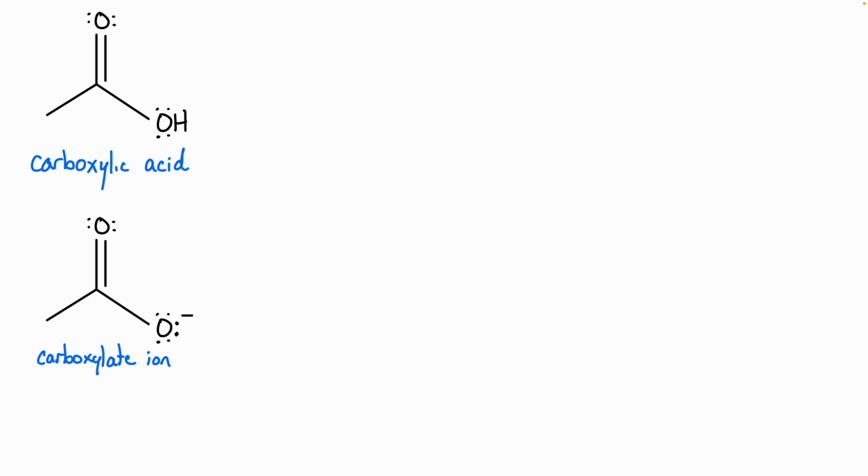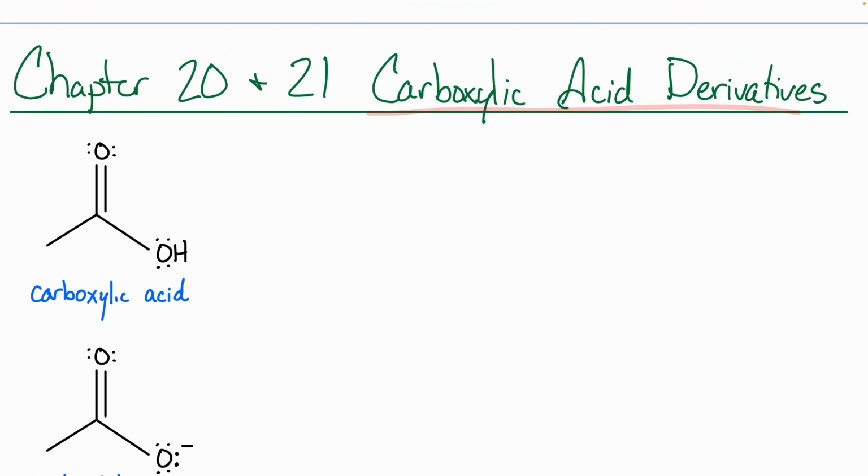We talked about these carbonyl-containing functional groups a bunch, including aldehydes and ketones, and now we're going to talk about what we call carboxylic acid derivatives. The big difference is that we're going to be swapping out this hydroxyl group for some other electronegative atom. That's what distinguishes our carboxylic acid derivatives from our aldehydes and ketones. Remember, if it's an aldehyde, there'd be a hydrogen bonded to this carbon. If it was a ketone, it would be another carbon atom bonded to that carbonyl carbon. For our carboxylic acid derivatives, we're going to be swapping these out for other electronegative elements.